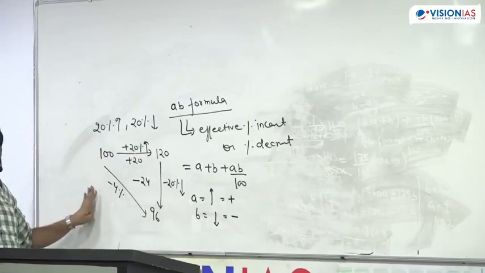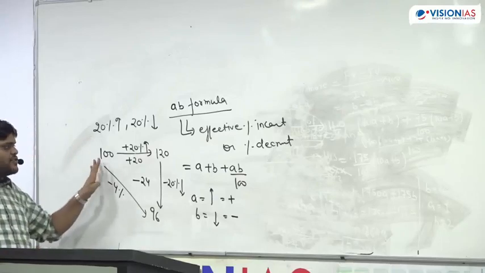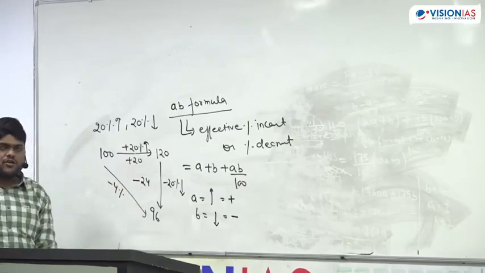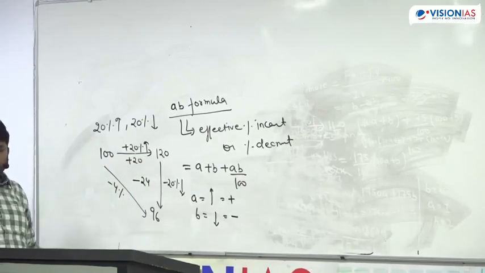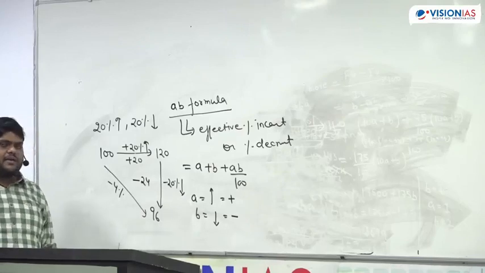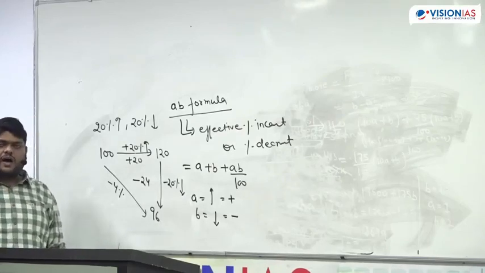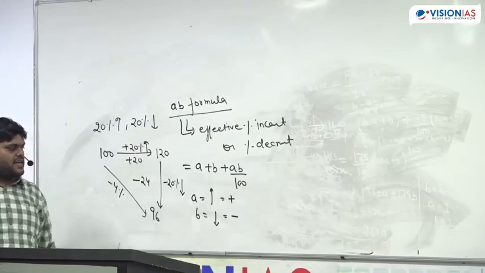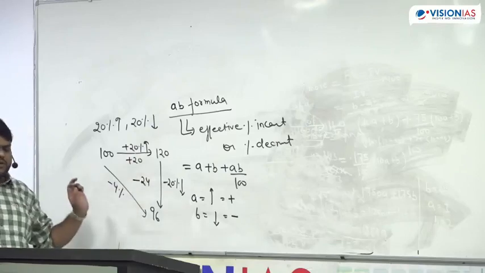This is the direct way, and you can solve it without pen and pencil. You can solve it mentally also. A 20% increment means 100 becomes 120, then a 20% decrement. You can do it mentally without pen and pencil.